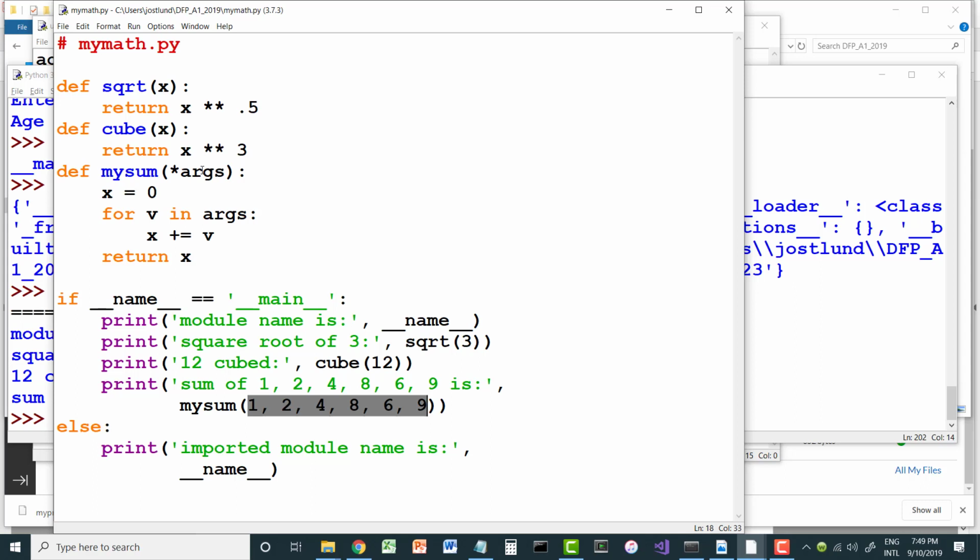Okay, so let me say that quickly one more time. This is the file that I'm editing. This is the file that I'm currently working on. When I run this file, it is the main module. When I run this file, the three function definitions are defined, and the special variable __name__ is __main__. It is the main module, and those 4 print statements are executed. Does that make sense? Yes.